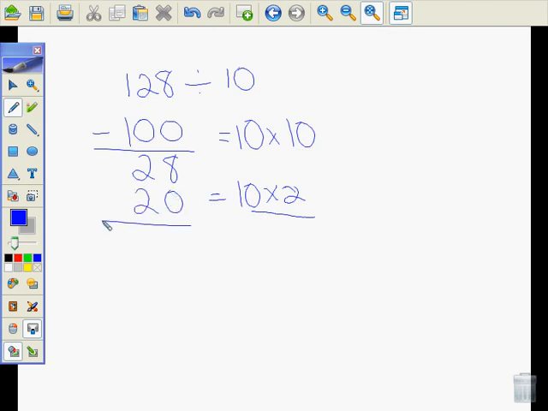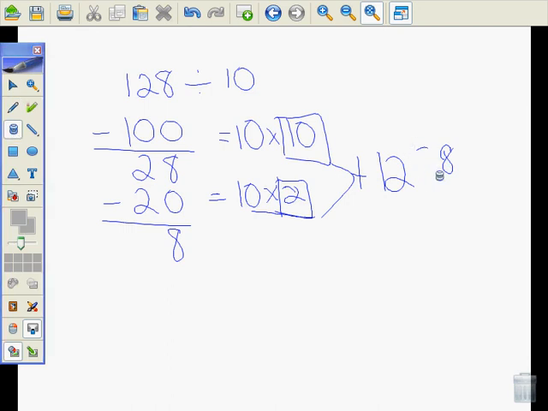I need to subtract again. That leaves me with 8. And 10 can't go into 8 evenly, so I need to take my group of 10 and my group of 2, add those together, which gives me 12. It can go in 12 times. 12 times 10 is 120. And then I have 8 left over, so it's 12, remainder 8. Let me clear that up. All right, I think we're good.